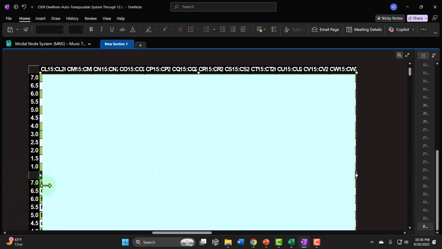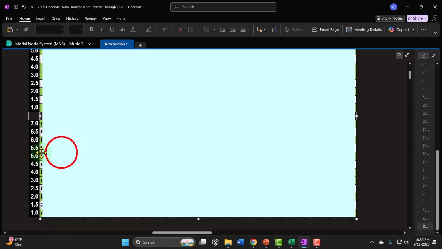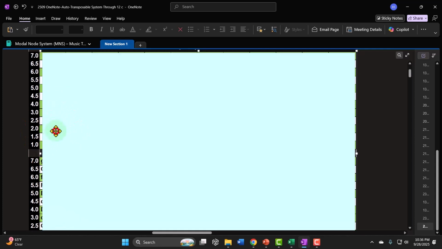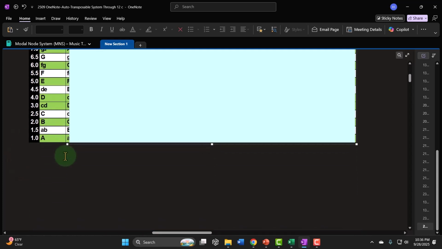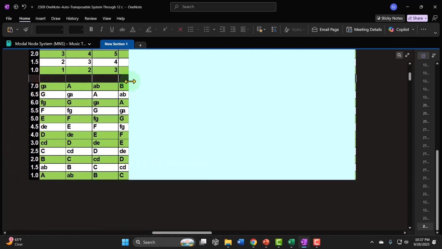This is going to be my Nashville numbers. Remember, the Nashville numbers I'm representing going up in pitch, as is typically the case in a DAW type of system. So if we start on C, we have 1, 2, 3, 4, 5, 6, 7, with the same numbering system we looked at before. Whole step to D, whole step to E, half step to F, whole step to G, whole step to A, whole step to B, meaning this is 1, 2, 3, 4, 5, 6, 7 in the collection of notes around the key of C.